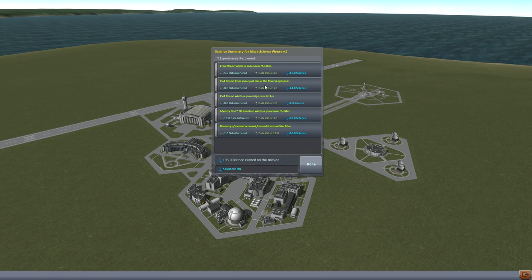EVA report from the moon's highlands, 24. And then EVA report after we left the moon was 8. The mystery goo was 30. And the recovery was 16. A very nice mission. I'm not sure what data value equals. Are those like different tiers? Or maybe eventually we're going to have like install hard drives on our ships and we can only store so much data. Still a work in progress.